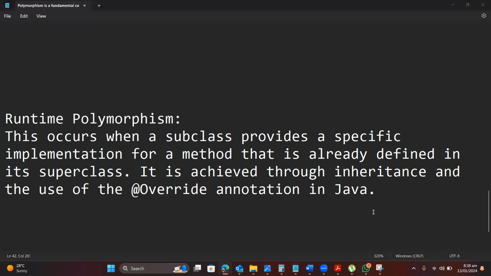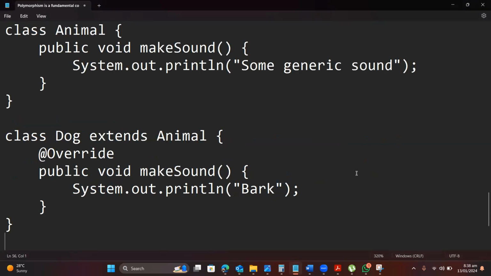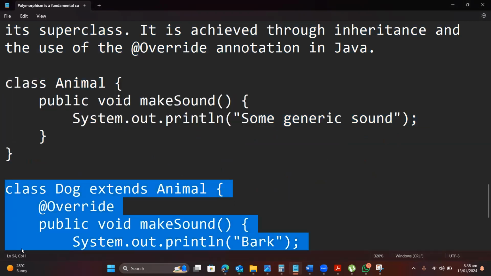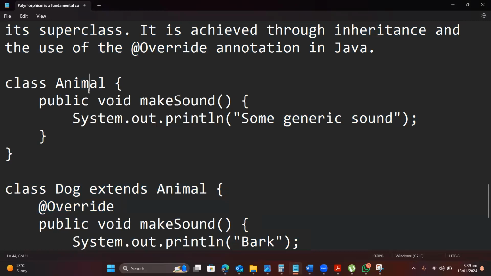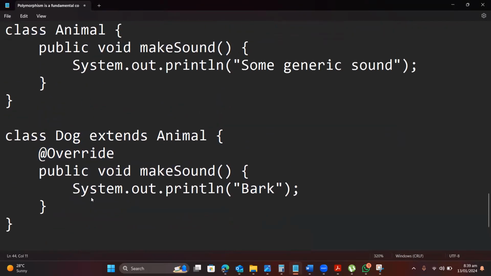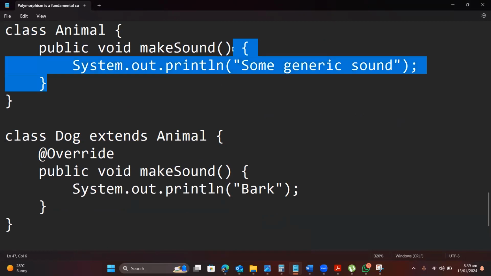Because Java is supposed to mimic the natural life of human beings. Over here, I have a class called animal, and I have a class here called dog. Animal is the parent to dog. How do I know that? Because they are saying that dog extends from animal. Hence, it is using the inheritance property of object-oriented programming, which means that dog will inherit everything that animal has. So it means that inside dog, there should be make a sound already.